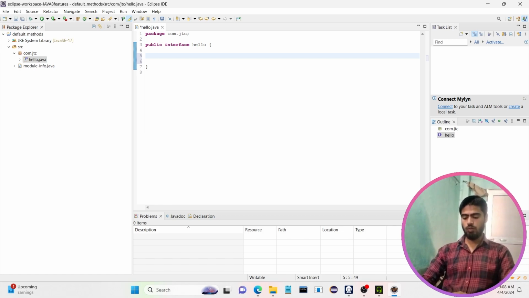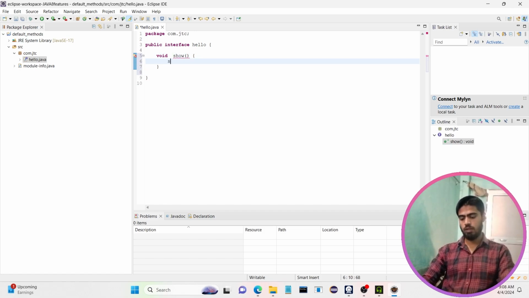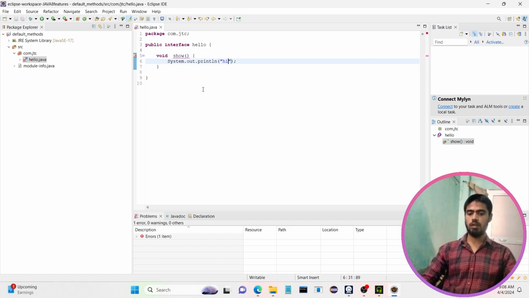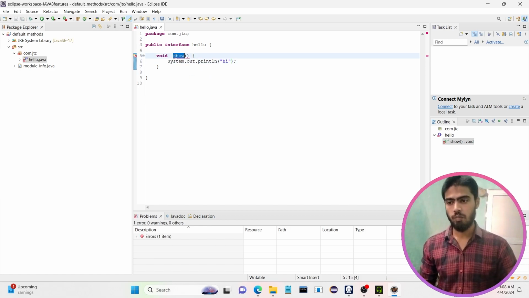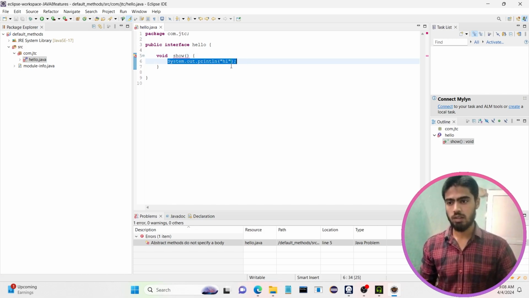What we are doing before is we can write any method in interface like show. This method is going to be abstract method. We cannot write body like hi. In interface before Java 8 or before JDK 1.8, we cannot write method with body, method with implementation.